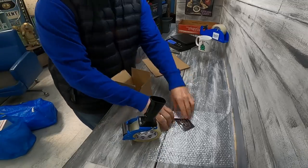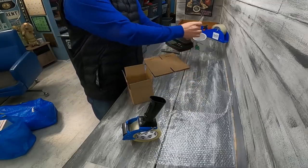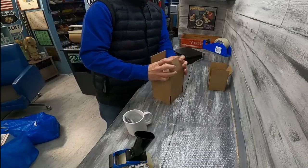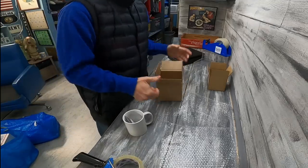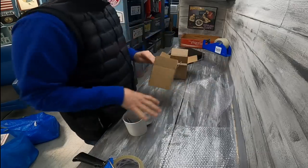And of course, we need to put our cards in there as well. And our stickers in there before we wrap these things up. Nothing terribly complicated here. It's basically the double box method. So if you've been doing eBay for some time, we double box all kinds of stuff just to keep it secure. So I decided that we would give it a shot here.